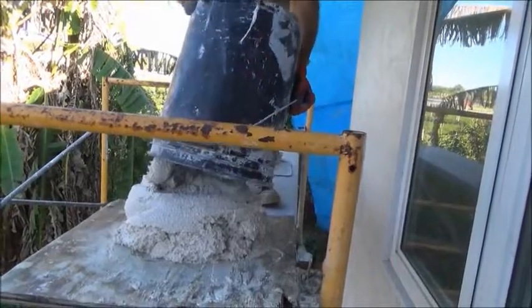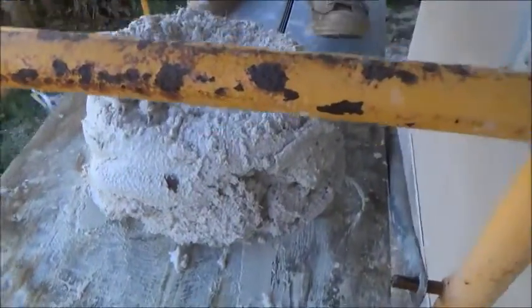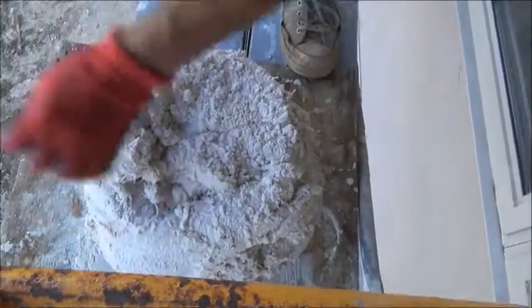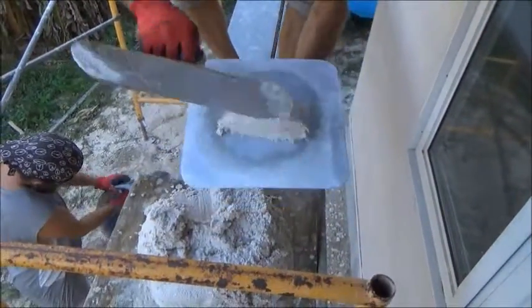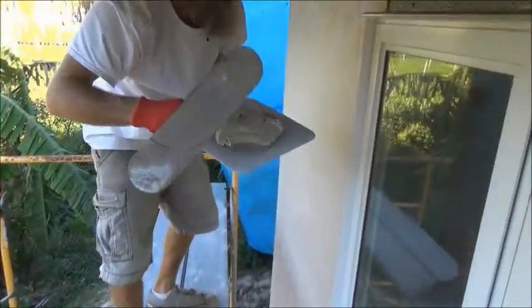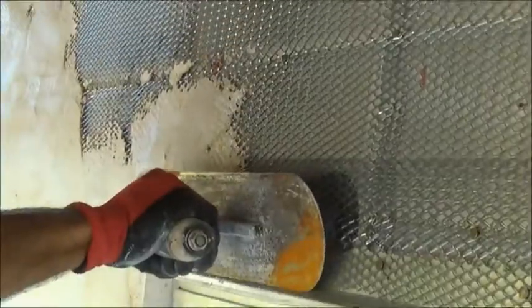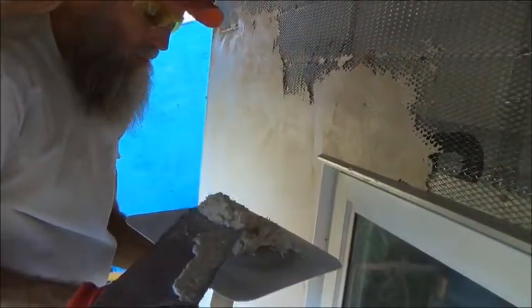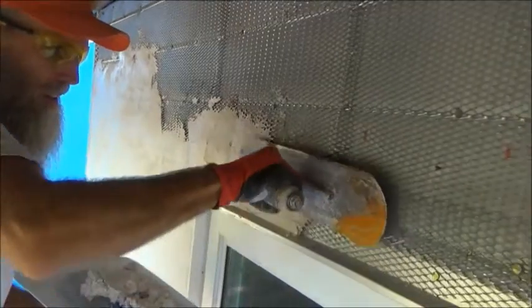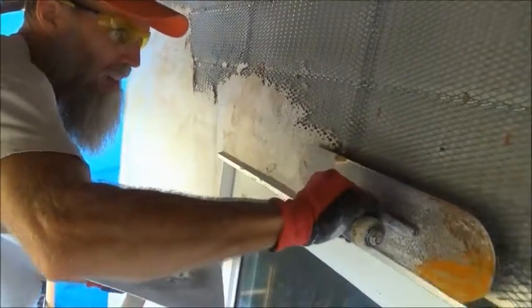Our plaster is mixed. Bring the bucket up onto the scaffold, empty it out on the plaster board, and keep extraneous materials out. Then apply it with a hawk and trowel. It's important to apply it with a fair amount of pressure so it gets ingrained into the lath and is actually forced in behind the lath — so as it dries it becomes locked into place. I call it keying in.